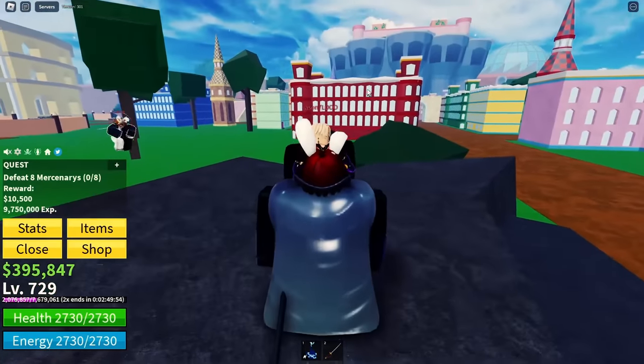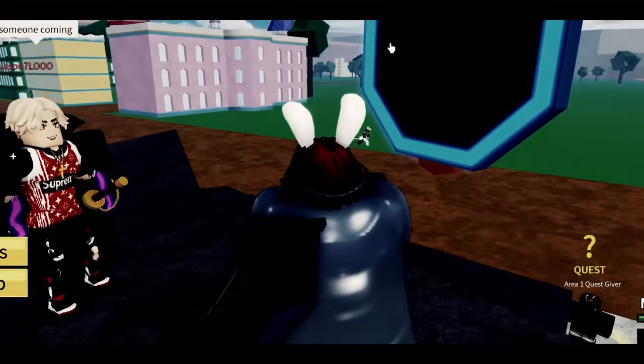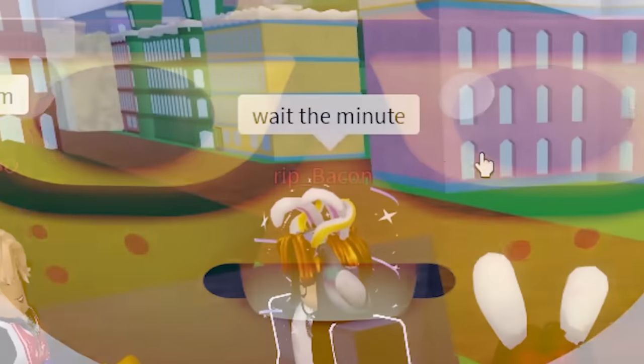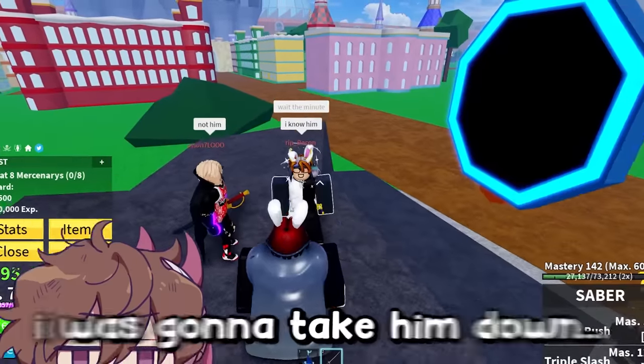There's no way. Have you brought the sacrifice? I need somebody to fuel my saber. Oh, this guy's got a white hacky. Me once. And I'll take it with force. Wait a minute. What does he mean, wait a minute? It's not him. Okay, I was going to take him down.